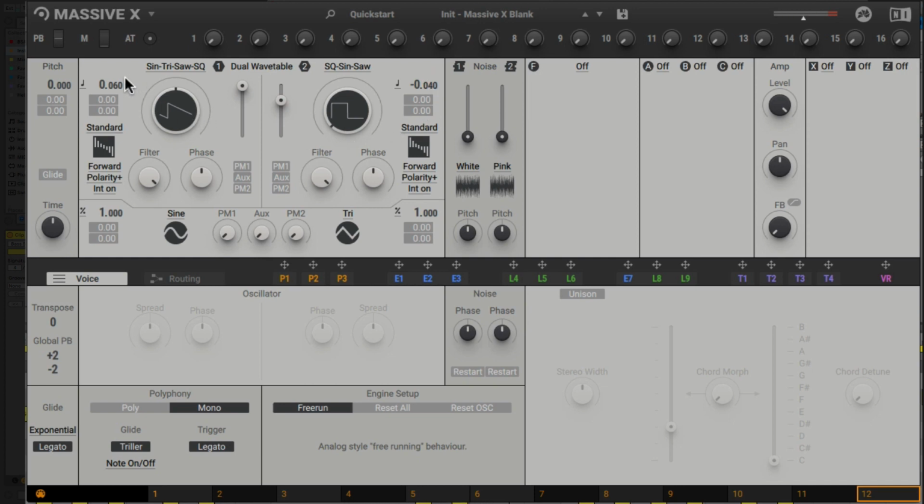As you can see, I'm sending one positive and one negative. If you go too far, it'll be too detuned, but at these settings, it sounds very nice.